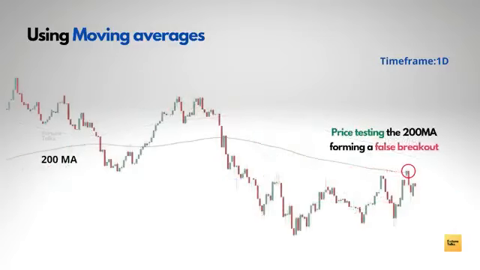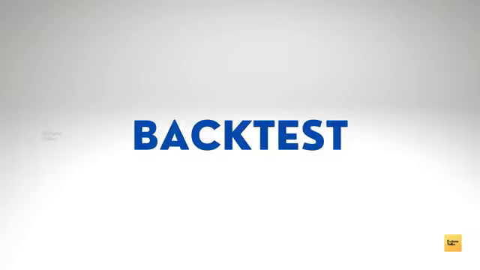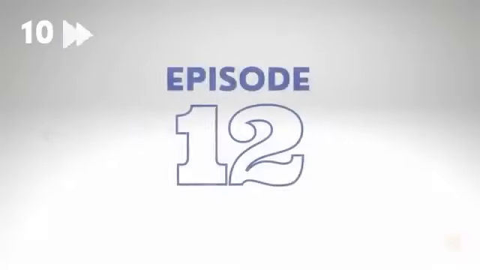And sometimes the price will test the 200 moving average, which is actually an area of resistance, and if it turns out to be a false breakout of the highs, you can use the help of reversal candlestick patterns to take a reversal trade lower. Anyway, the 200 moving average is useful to help you find out the trend reversals and to identify the trade on the right side of the trend. Now these are some of the techniques which you can adopt and backtest in the market conditions to check if they work for you, and if they do, the entry and exits can be decided based on your risk appetite and patience.